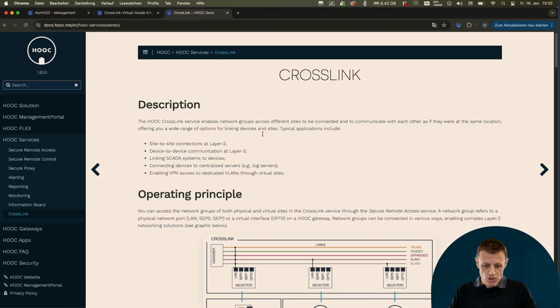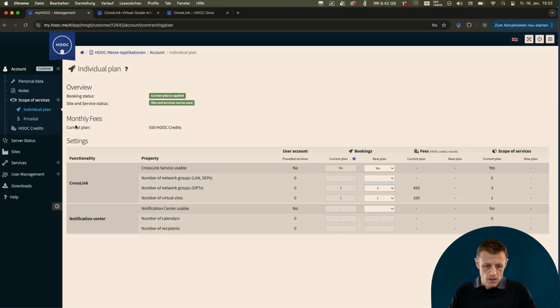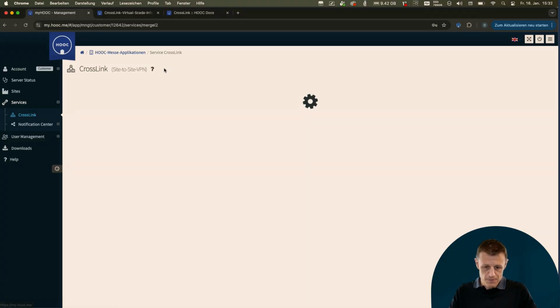In this case, the virtual site will be a SCADA system that interconnects directly with 2 PLC systems. Once you have chosen the services, you can go to the service, CrossLink, and enable it.